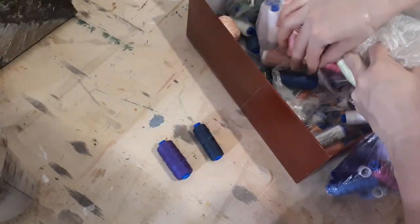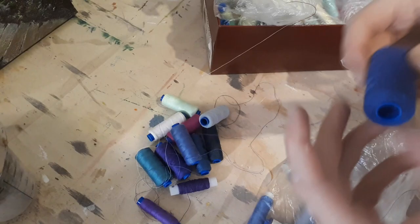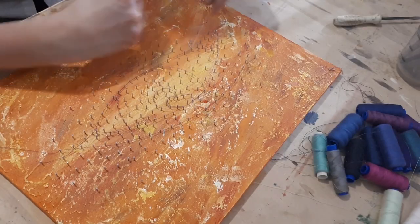I use the thinnest threads, but it can also be thicker. If you feel that you want thicker threads, just do it, no matter. It's just my sign. I use only thin thread.